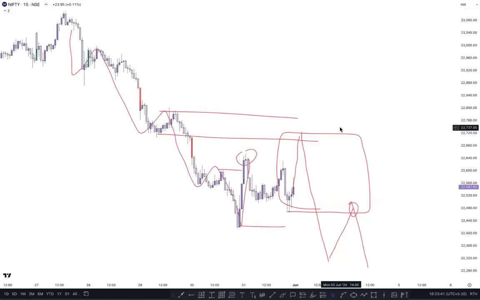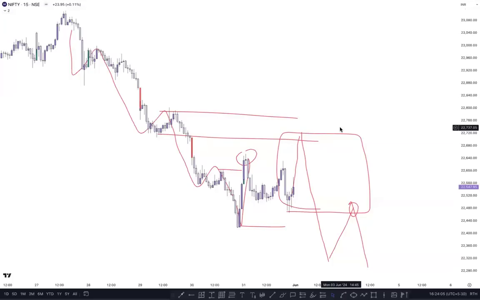Okay, so right now you don't need to buy or sell in Nifty and Bank Nifty. There is no clear indication for the buy or sell. Higher time frame looks bullish here, right? But in the lower time frame there is no bullishness, and the market is just trying to reverse to the downside. Okay, so if the higher time frame is bullish and the lower time frame is also bullish, in that case you can take risks on that point.